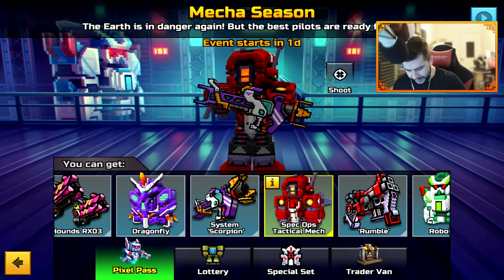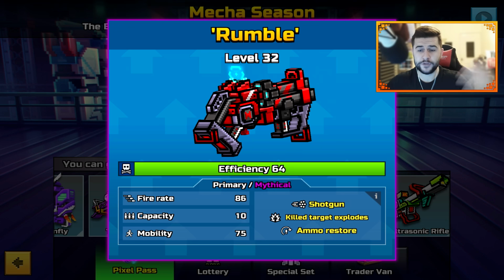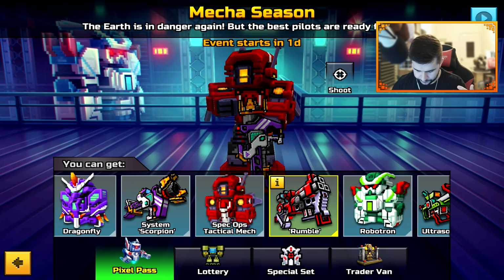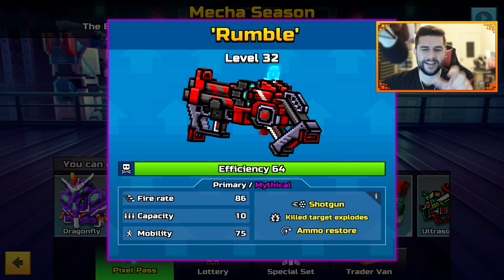We have another skin, Spec Ops Tactical Mech Rumble. This is also mythical, so this could also be one of them. So this is primary, and this is heavy. Okay. So this is primary mythical shotgun. This is the shotgun. This is going to be the elite tier weapon.